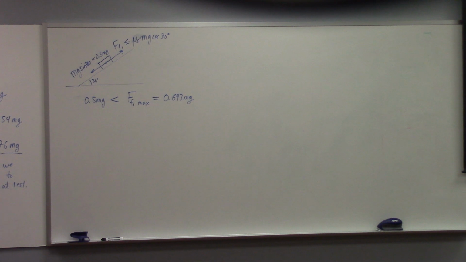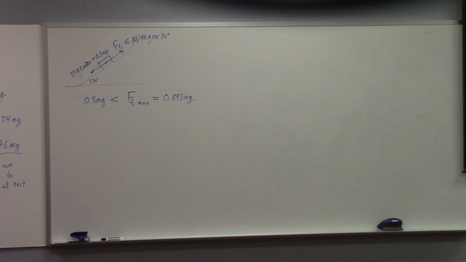That would mean that ignoring the pulley and the rope, just setting that box on its lonesome, it would just sit there. The force of friction would hold it in place, all right? What force of friction would be on it? Not 0.693 mg, but 0.5 mg, right? Because the static force of friction goes from 0 up to the max, so it's adjustable. That's what makes these problems complicated, right? So what does that mean?